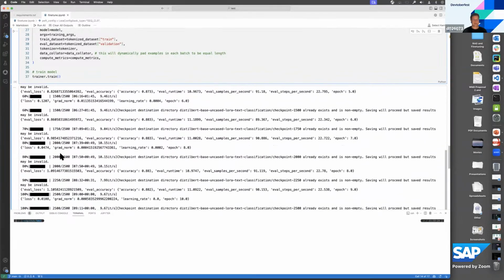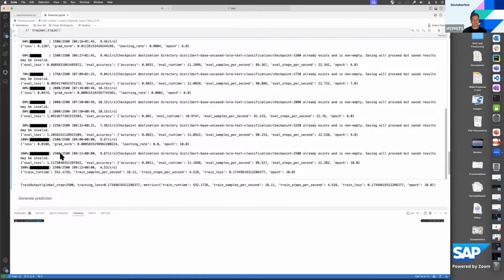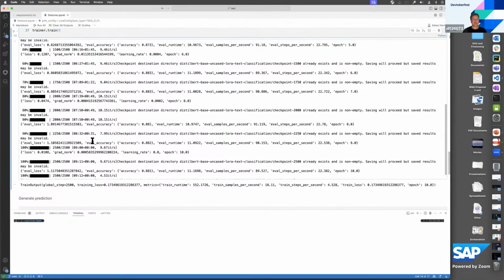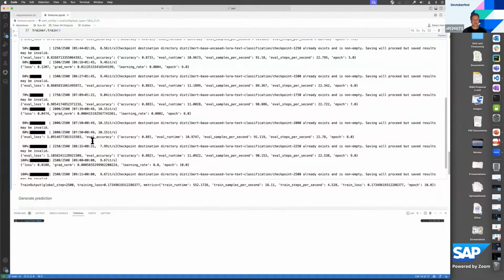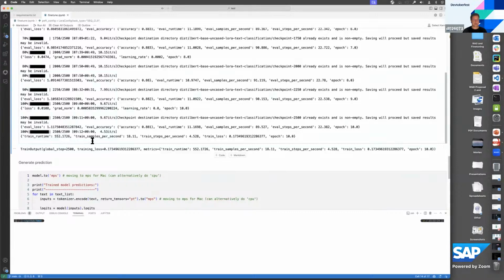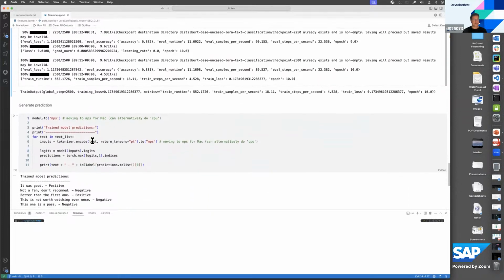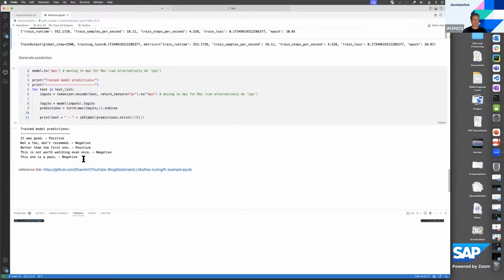And this can be run in maybe 20 to 30 minutes on your local laptop, even CPU based. With a GPU, it will be faster than that. I have a Mac M1 chip, and it runs easily with 32 gigabytes of memory. And here we can see the effect of the training. This time, the wrongly classified comments, which are I'm not a fan, I don't recommend the movie, or this one is a pass, or not worth watching, are correctly classified as negative comments. Also, the link to this notebook is included and will be added to the video.